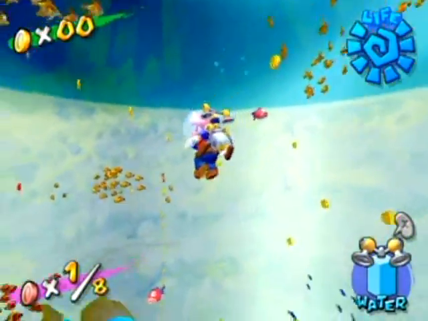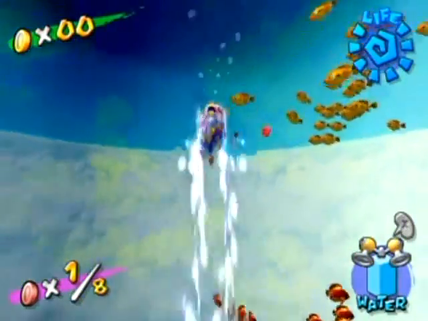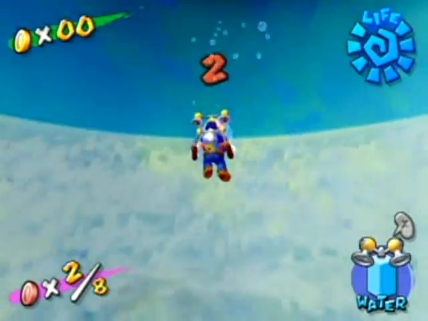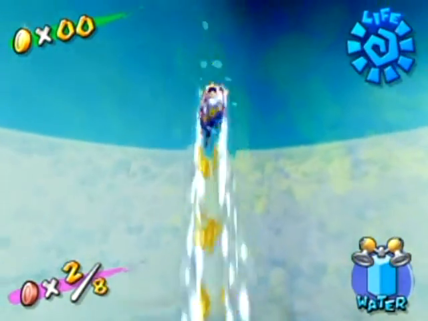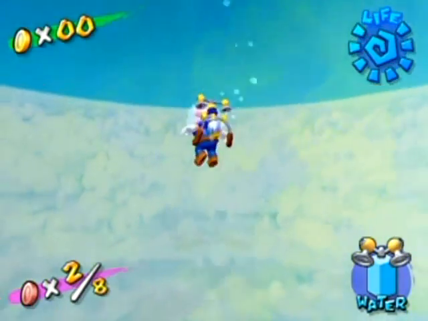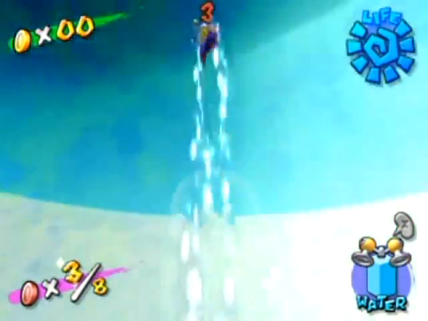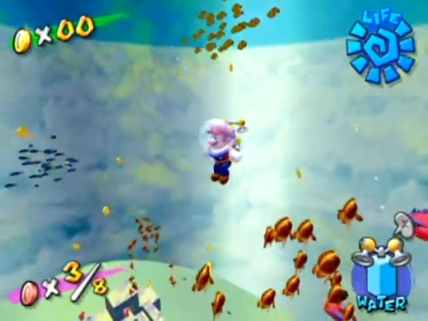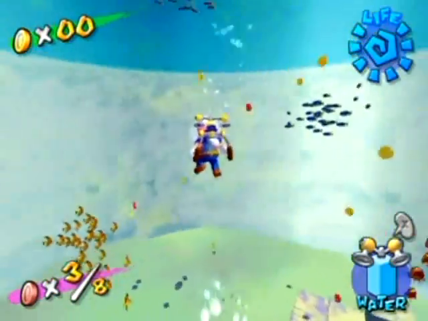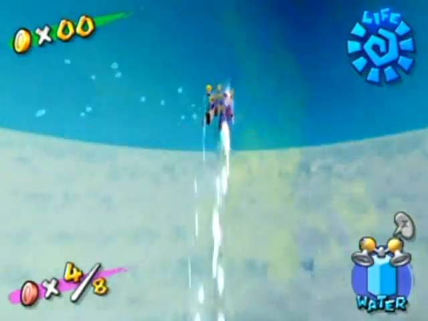You can navigate this area using your hover nozzle. What you want to do is look for the red coins in the free swim area first, because there is no air here. And if you ever, oh shoot, I'm getting caught on the wall of the bottle, there we go. Yeah, there should be 4 in the air. Wait, there's 5 in the air, I thought there was only 4, well, good thing I seen that then.